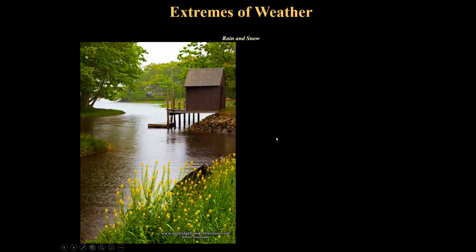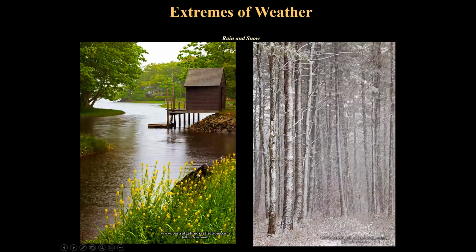So mostly what we see is rain, and we see snow in New England. In terms of rain, it's very much like the way you shoot overcast weather. The clouds are pretty much the same, and you get that same sort of soft light. The difference is that you can sometimes see glistening of the raindrops on the foliage. And if you're looking at a body of water, you may see the raindrops on that. You seldom see the rain actually falling, coming down, unless it's really heavy with big drops. But you just see this kind of setting.